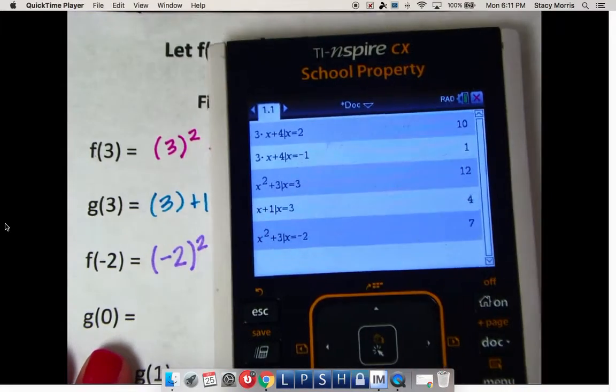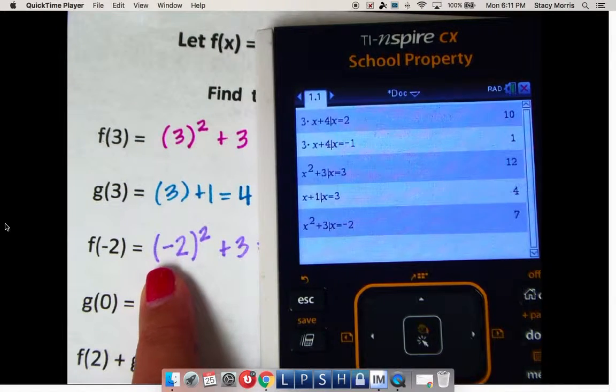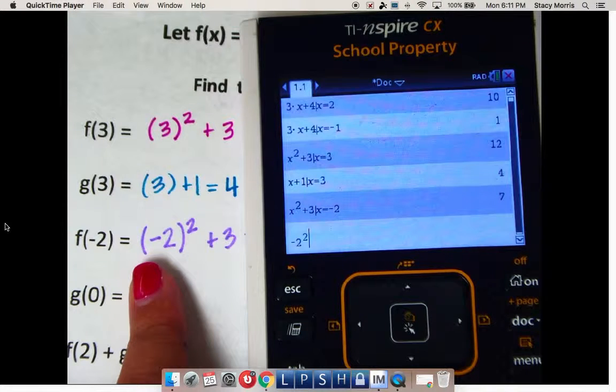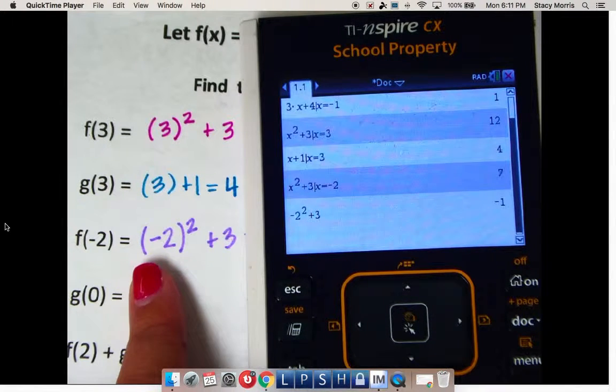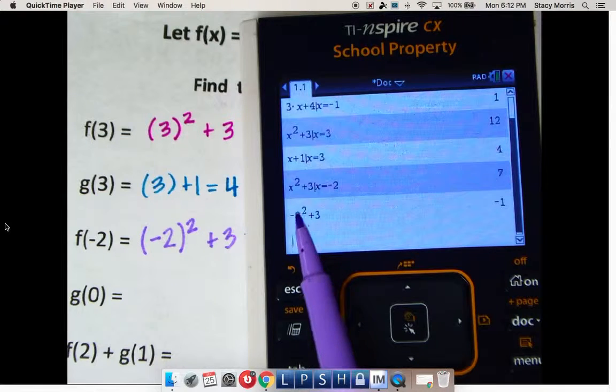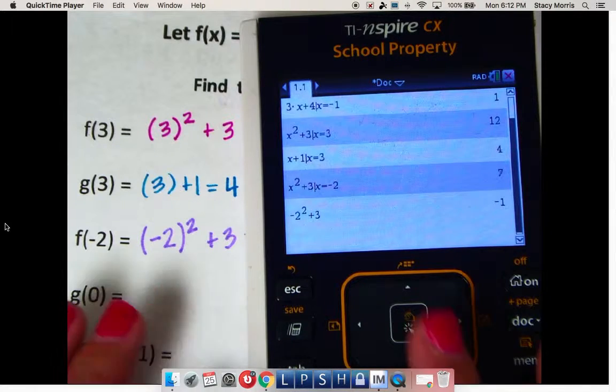The most common mistake that I see students make is they'll try and just type this in, but they don't use parentheses because they get lazy. If you type in -2 squared plus 3, you actually get a different answer, okay? So it is really important that you use parentheses or just use the calculator to have it evaluated. It doesn't make those silly mistakes. What this is actually doing is it does 2 squared, which is 4, and then puts that negative on the front of it. So that's doing -4 plus 3, which is not the correct way. You would want to square -2, which would be +4. So please use your calculator.